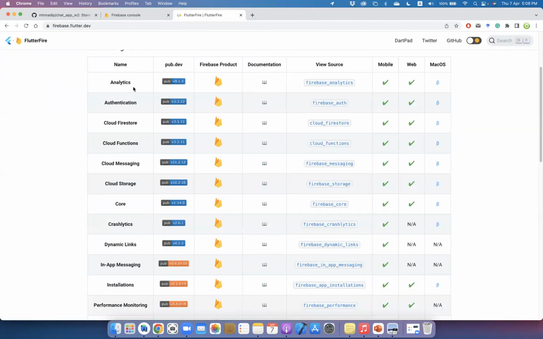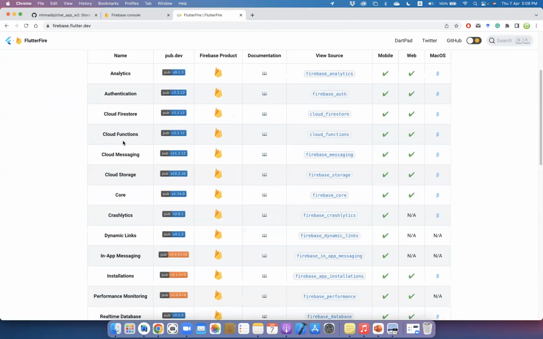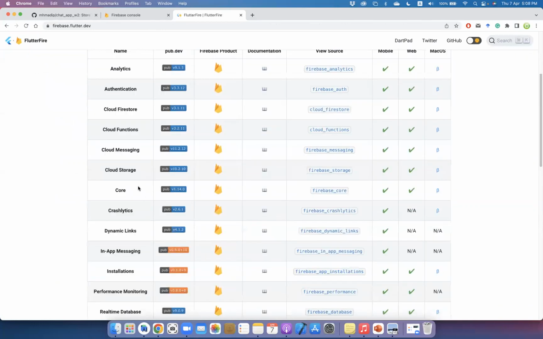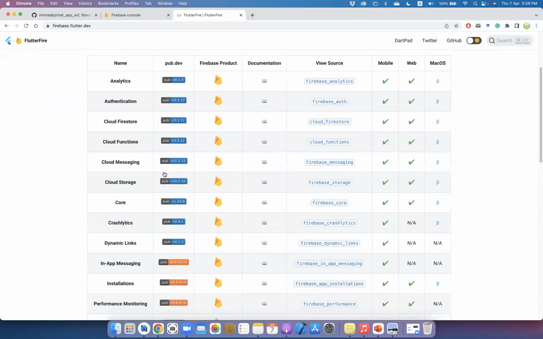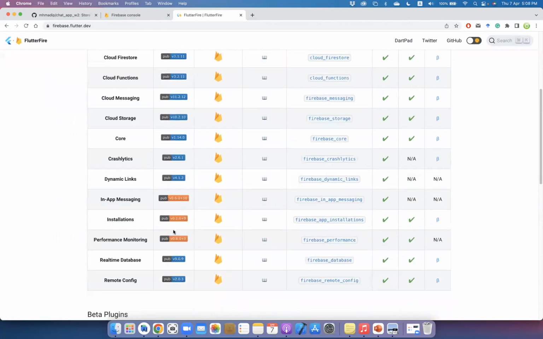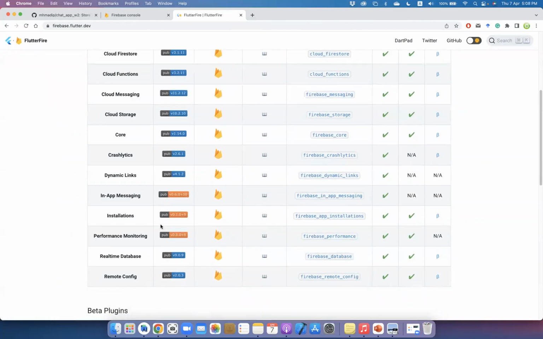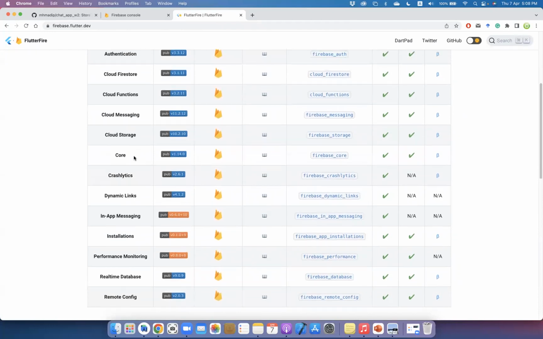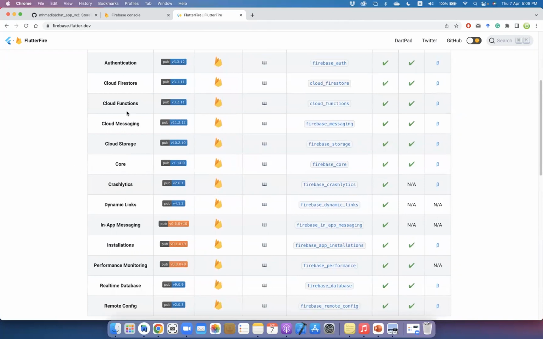Instead of going to pub.dev and finding them one by one, we can see it like a package that we need in this project. Whenever you work on Firebase, usually there are many services in Firebase you can apply to your application, whether Android or iOS in Flutter. So for our case, we will use the core library, and in any other cases, whatever extra you need, you will add.